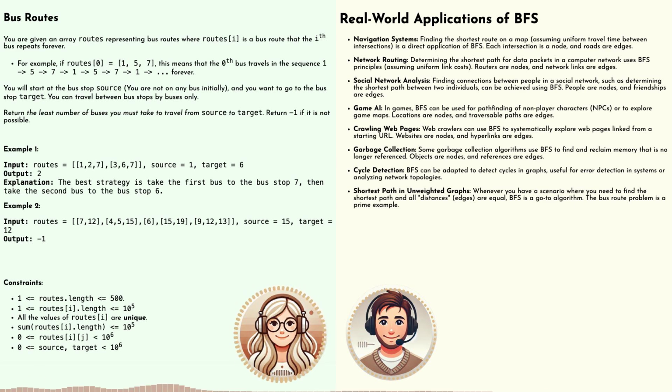Well, anytime you need to find the most efficient path through a network, these algorithms can be really helpful. Think about transportation and logistics, for example. Those delivery apps that somehow figure out the best route, even with traffic and all the stops. How does that even work? It's probably using something like BFS. Companies like Amazon or FedEx use these kinds of algorithms to optimize their delivery routes all the time. And that saves them time and money and fuel. All of the above, which is good for everyone.